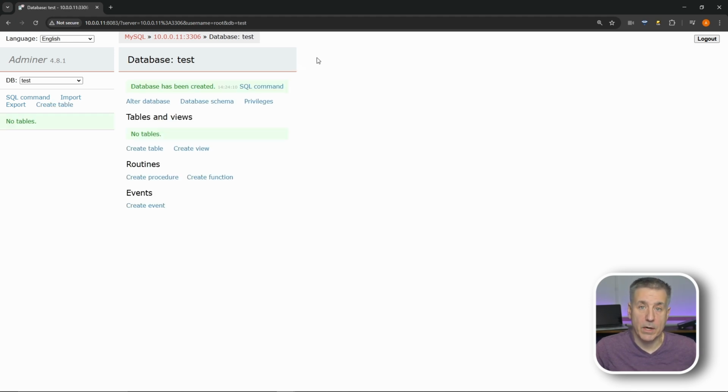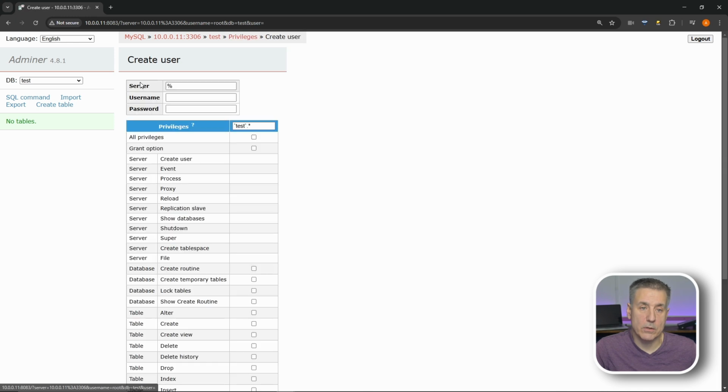Now, once the database has been created, we still need to add a user to access that database. So to do that, once you're in the database, and you can see database test is listed here, up where it says privileges in the top, we're gonna click on privileges. Then we'll click on create user. We'll give this user a name. So I like to keep it the same as the container. In this case, the container database was called test. So I'm gonna name this user test. But if you're installing, you know, like C-File, for example, you'd put in C-File as the user. You don't have to, it just makes it easier to manage in the future.